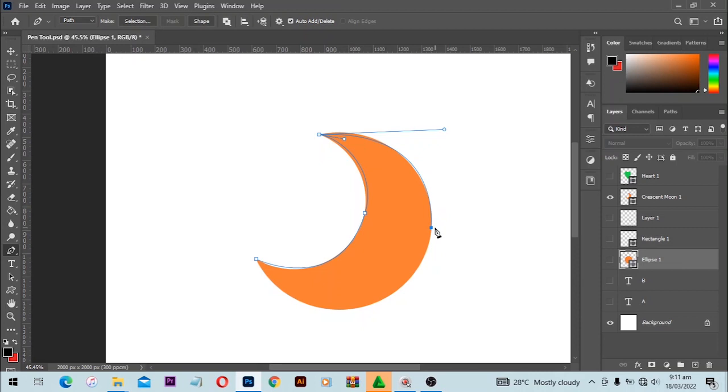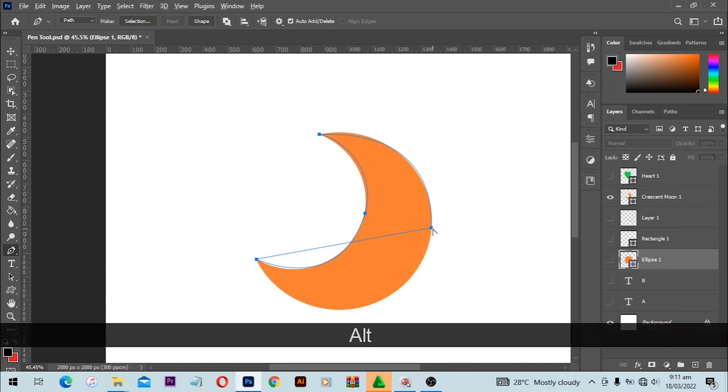And next, from here, we can continue creating the handle. So let's go, click and end. So we have just ended, but you can see our path is not curved anymore. It's a straight line. So we can still continue to make this one a curve. Just hold down the Alt key, which will open the convert point tool, so that with the convert point tool, when we click and drag, it is going to introduce a new handle.